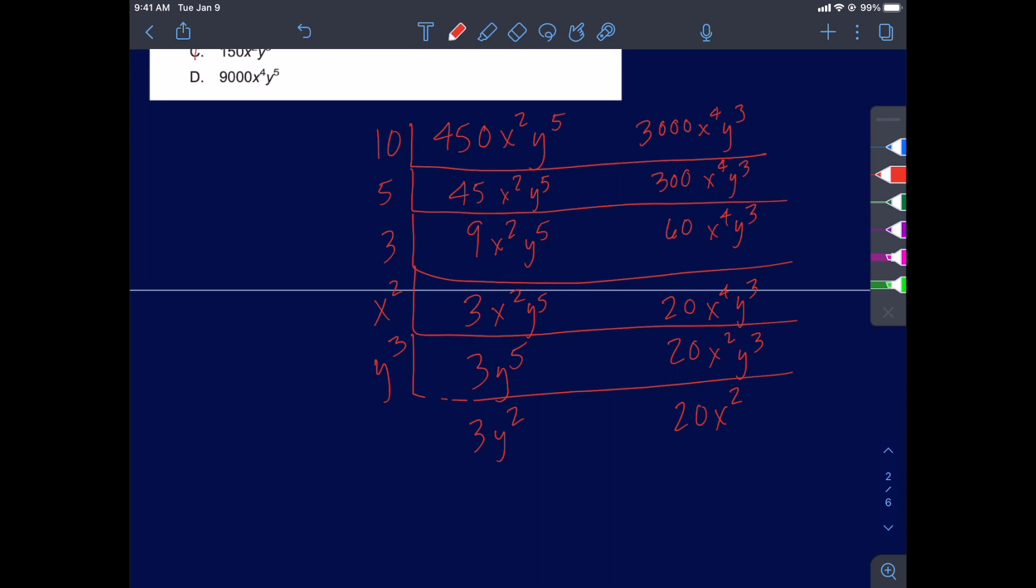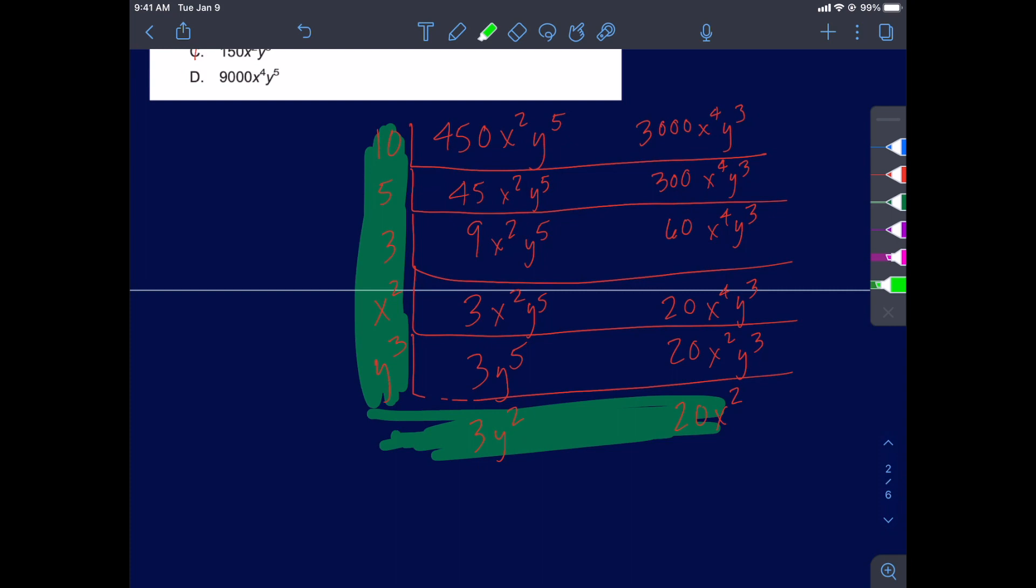All of this is really helping us find two things. It actually helps us find that GCF over here, even though we weren't exactly looking for the GCF. But now if we take and multiply all these numbers in this beautiful L-looking shape I've made here, that will help us find the least common multiple.